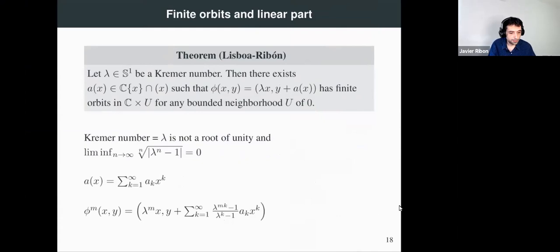So I'm not going to give the proof, of course, because it's essentially doing some calculations. What you have is that if you consider the Taylor power series expansion of A at the origin, the nth iterate of phi can be written in that way. And what you have always is that for every x, here you have a rotation in the variable x, but once you fix x, you have here a translation. And what you want is this quantity to be big. And you get that by making these denominators very close to 0. But okay, this is just an idea.